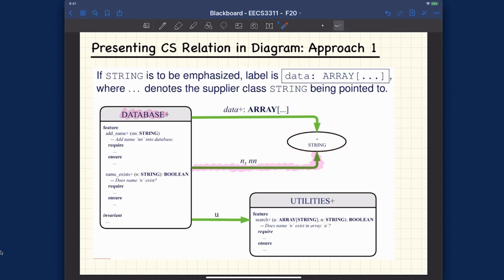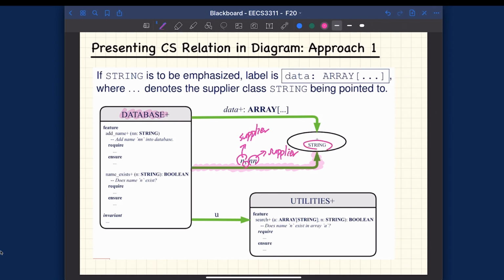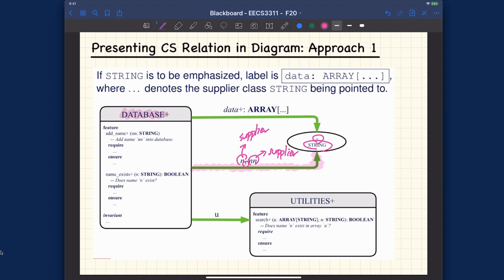Now, whether to show the string class in a compact view or detailed view, again, it's up to you. For now, I'm simply assuming it's common sense in our domain knowledge. Let me see more details here. You can see there's a label name, and there's another label name, and they're simply separated by a comma. You can think about n over here as 1 supplier, and this is just another supplier. Both suppliers are of the same type, which is string, and the string class is effective. Okay, that's about the first arrow you have to draw. That one's a simpler one.